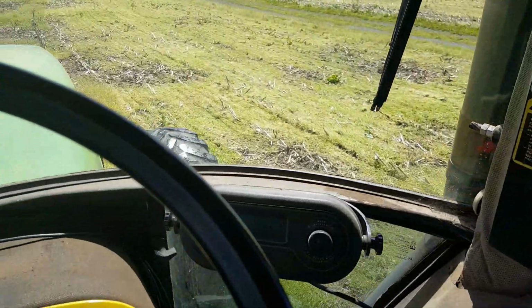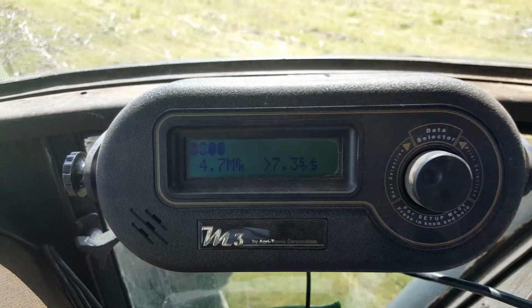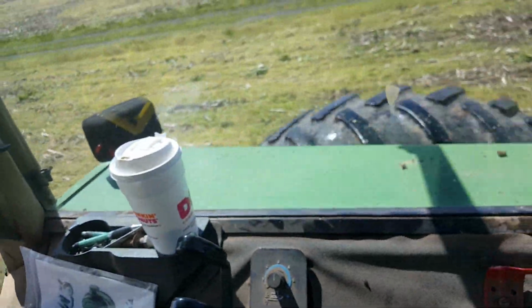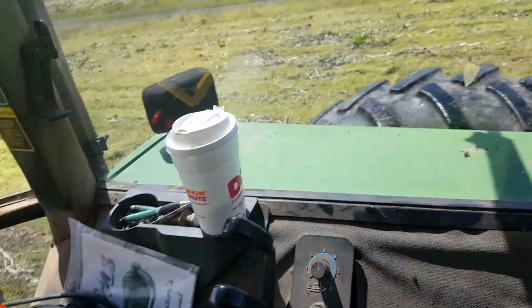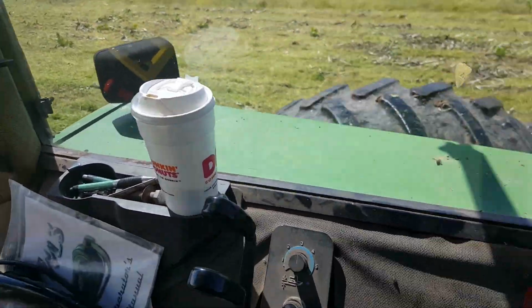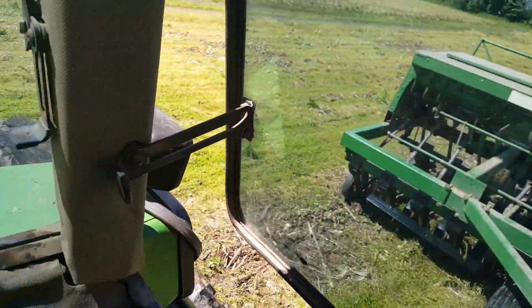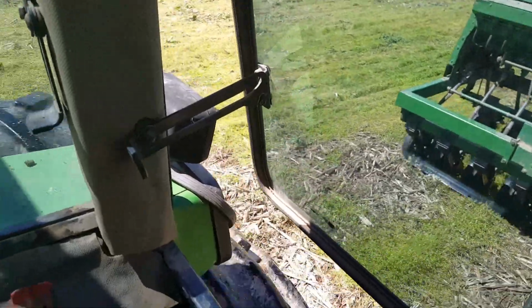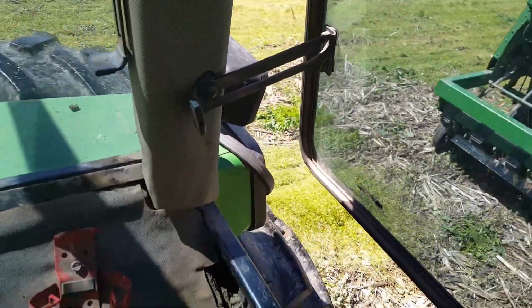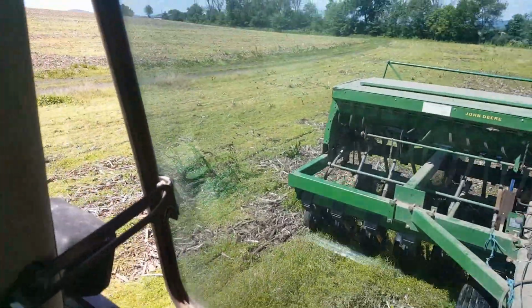We do have a seed counter down here though. I don't know if you're able to see that. And that does monitor a couple of the rows, gives us an average of what we're putting in the ground. Lets us know if something's clogged up or getting low.